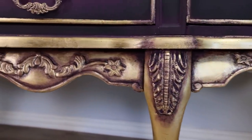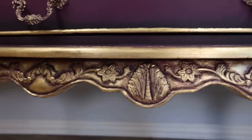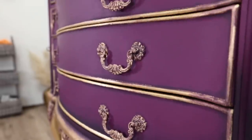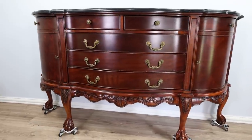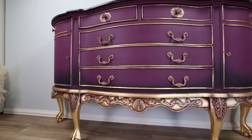I love everything about it. I love gold leaf, the custom color, the aging, drama. It's just so beautiful. And that's why I love what I do. I love creating one-of-a-kind pieces because this piece, it looked okay. I saw that it has a lot of potential, it was beautiful, but it wasn't center of attention. And I want my pieces to be center of attention wherever they go, all around America.